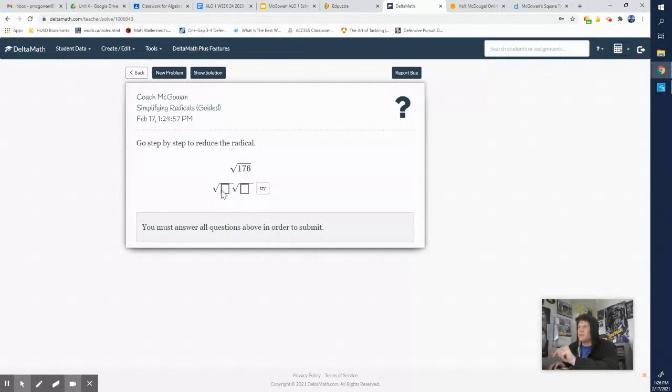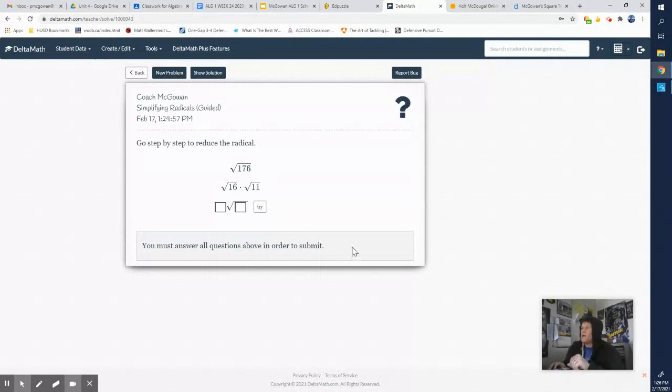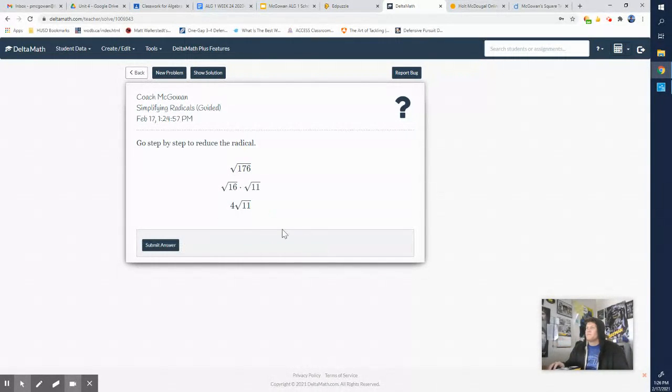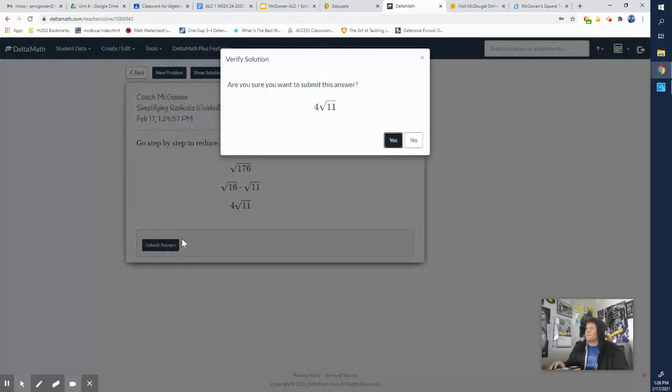So I'm going to break this thing down. Since 16 went into 176, I'm going to go 16 times 11, and it went in 11 times. Notice they're both still inside their radical sign when I'm breaking this thing down. Hit try, and if it works, okay, we get to go on. Now, here's the nice thing. 11 can't be broken down anymore, and especially can't be broken down by any perfect squares. But 16 can, because 16 is a perfect square. It's 4 times 4. So we take that 4 times 4, we take one of them out. It looks like that's as simple as it gets.